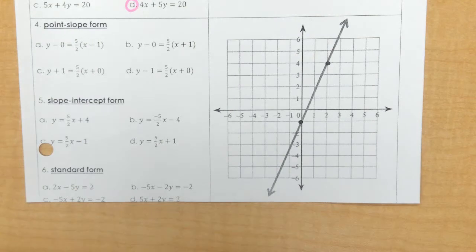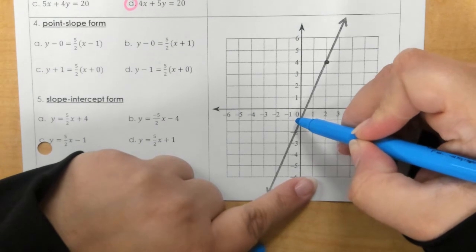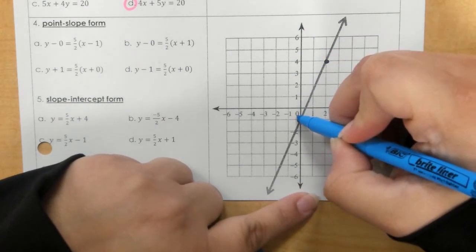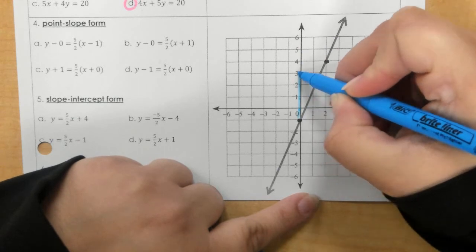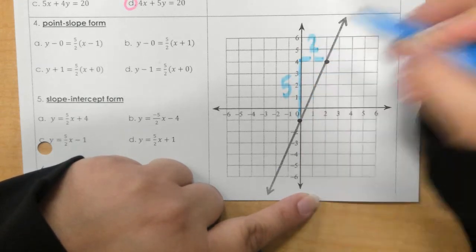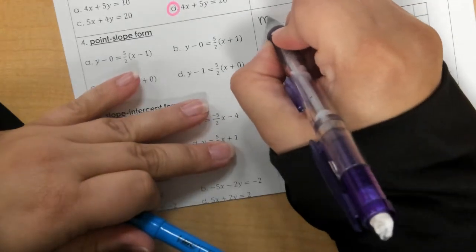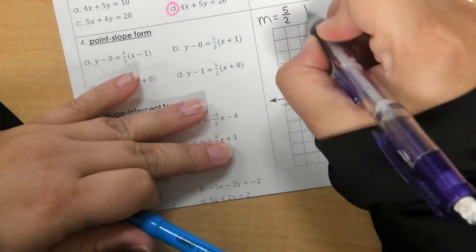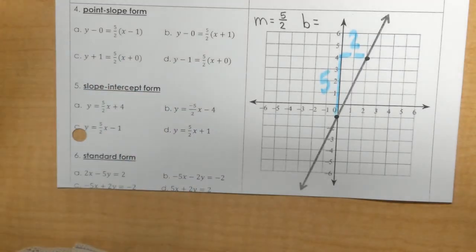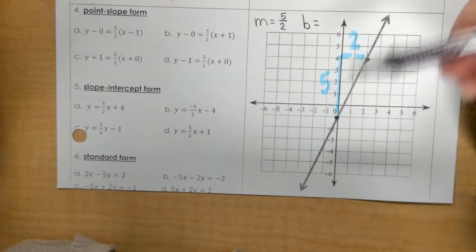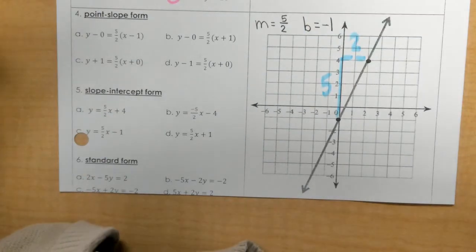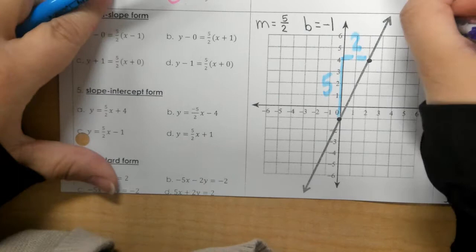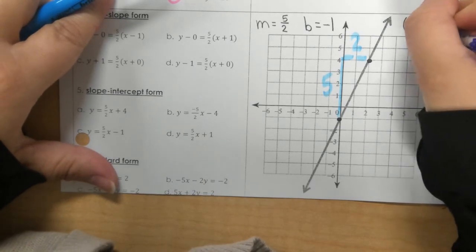For example 4, I would need to find my slope of my line. So in this case, the far left point to the most right point, I'm going to have to rise. So 1, 2, 3, 4, 5, and run 2. So that gives me my slope to be 5/2. And my B would be where it crosses the line, which would be at -1. The most left point on my line would have to be the 0, -1 right here. And so I will go ahead and jot that down as well as label it x1, y1.